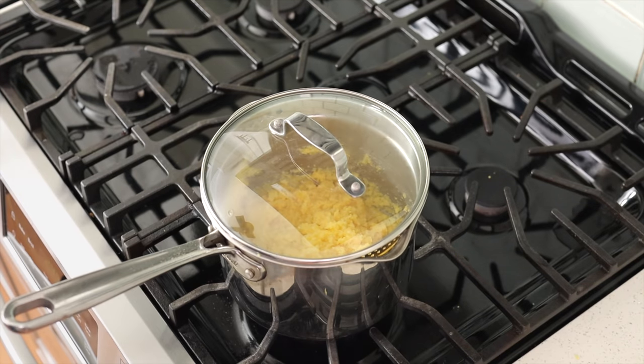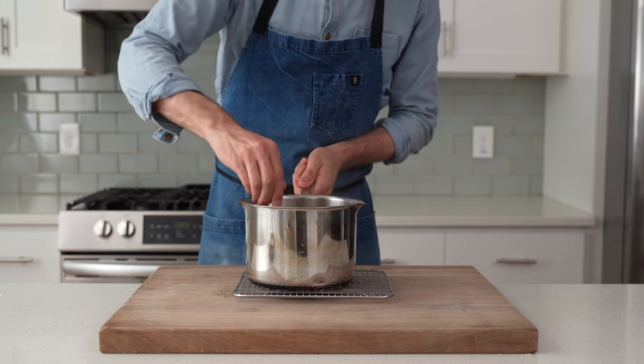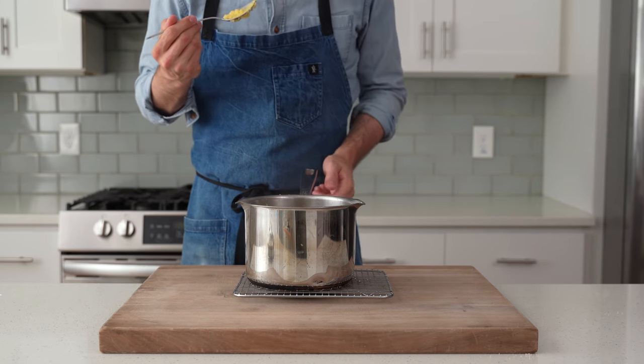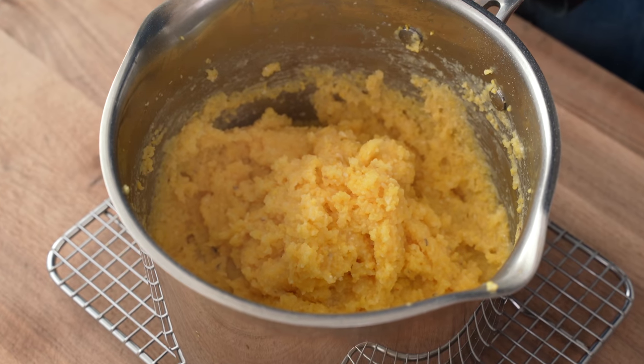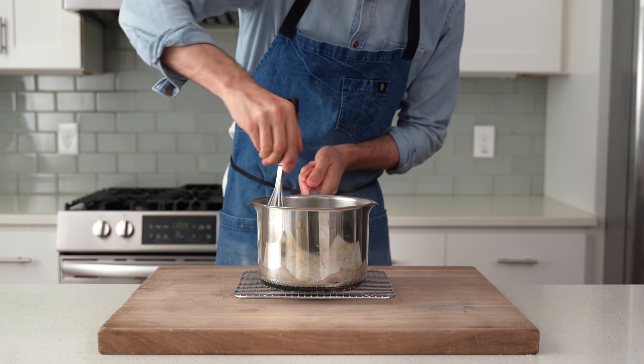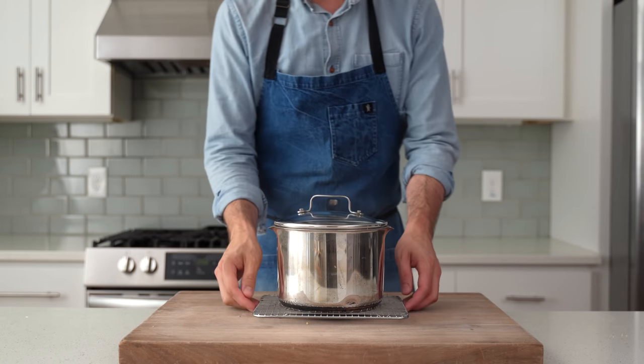This starchy corn loves to create a film on the bottom of the pot that can easily burn without stirring, and it tends to build up in the corners, so use your whisk to scratch those down. If your polenta or grits are looking dry, add a few more splashes of stock to keep things moist. After 30 minutes total of cooking over low heat, taste the grits — the texture should be pretty soft and starchy throughout with no hard husky bits of under-hydrated corn. Once they taste good, add six grams of salt, stir that in, and let them rest off to the side to continue hydrating while you cook your chops.